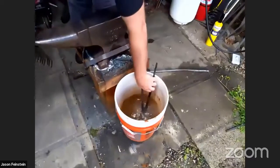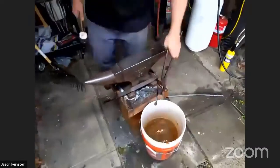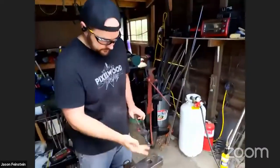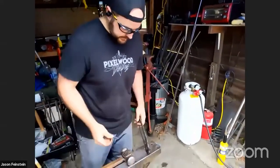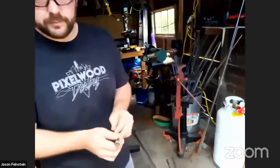Down. I don't know if you can hear that. Sizzling. So it's totally off the heat. And now it's just a matter of spinning it up and making it ready to use.